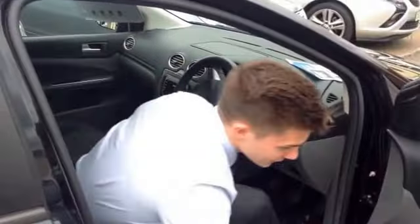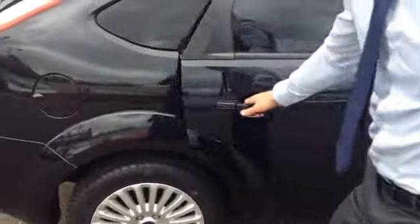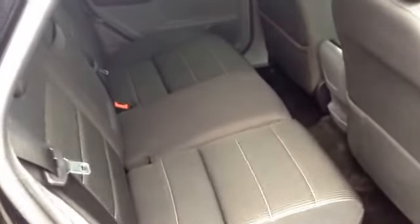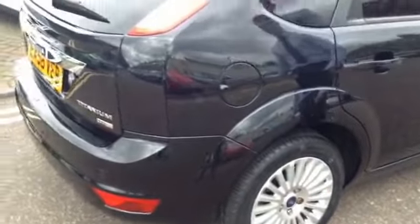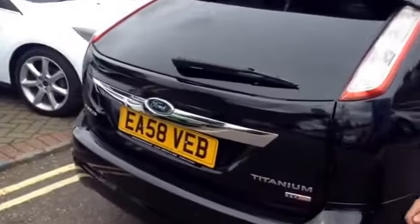Coming around to the back, you'll see that we've got plenty of space in the back seats here, with an armrest down the middle of the seat. All in immaculate condition, as I say. Although it is a 2008 car, we supplied it to its previous owners, and it really is in almost mint condition.